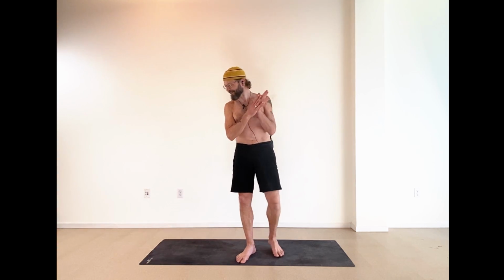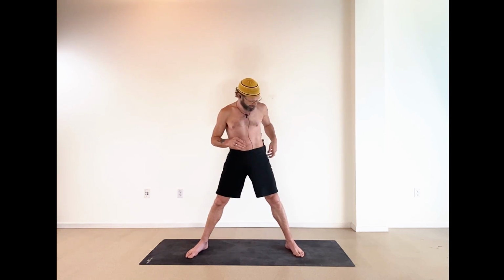All right, so to get this started, the flow for today is definitely going to be a bit more of a core-based flow, and it's going to work a bit more into the upper body as well. So a lot of work through basically the chest, shoulders, upper back, and then going through the back line of the body as well, and just kind of have that in mind. We're going to take this toward Peacock toward the end of class, or Mayurasana.